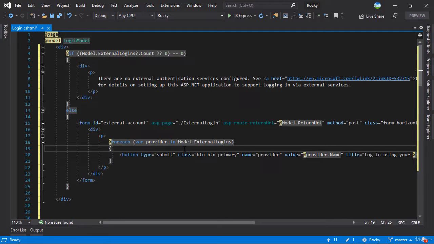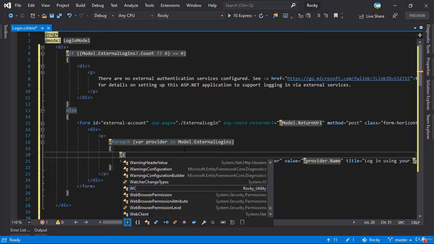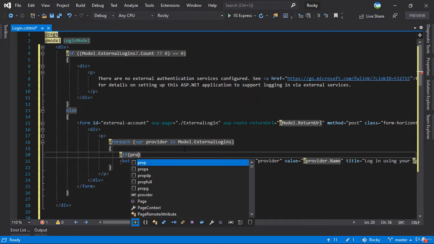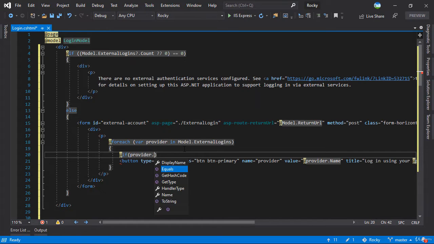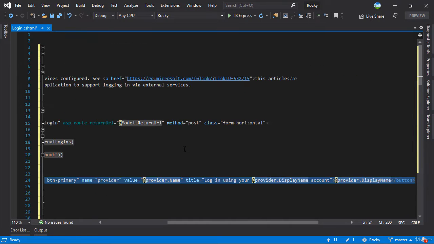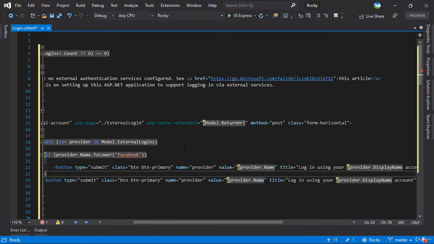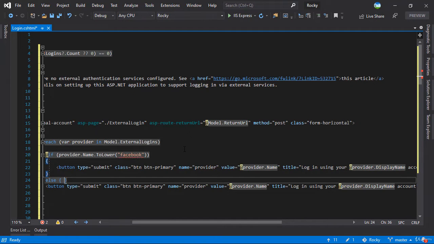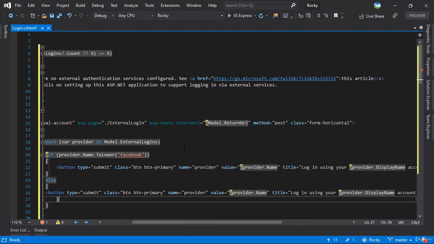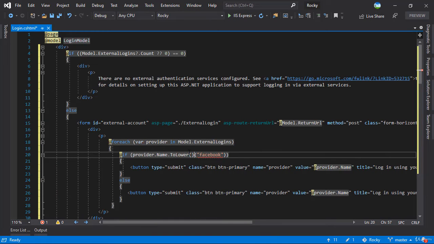So in here we can add an if condition, and we can check if provider.name.toLower, if that is equal to Facebook, we want to give it a different style. So if this is Facebook, we will copy this button and paste it in there, and we will add an else condition. There we go. After toLower, we need .contains.